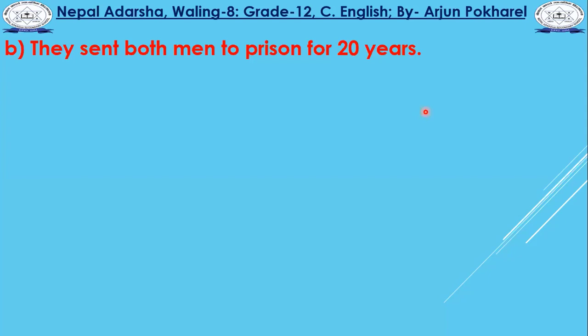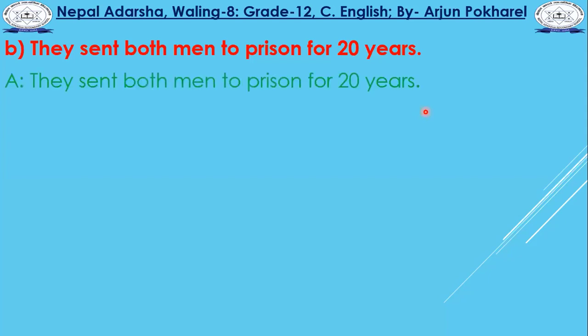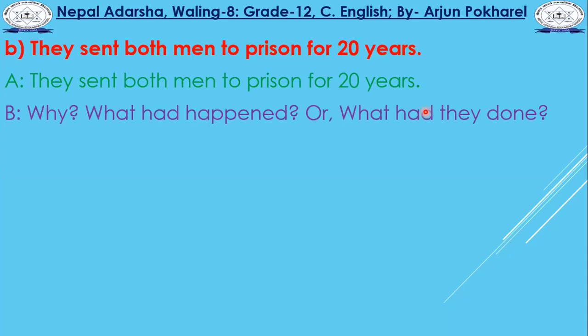Okay, what do you say? Yes, Why? it. Okay, Why? a Well, Why they he say had? Why? this Why and he both had men happened? to prison for What he had 20 years. done Okay, in b rob is his simple house? that you can say why what had happened had it or what happened. had they done. Okay, what had they done? Here in place of subject you put they. What had Okay, they what done? had they done? Okay, now how will be your answer? The What most had they important, done?